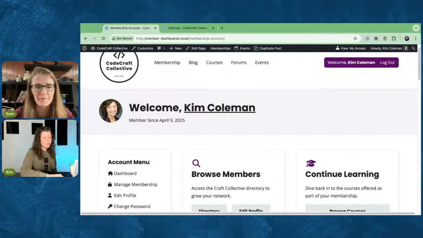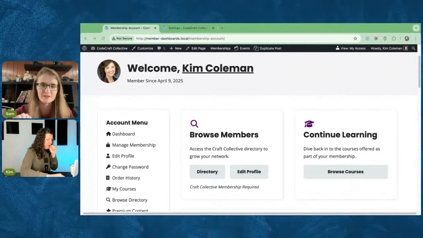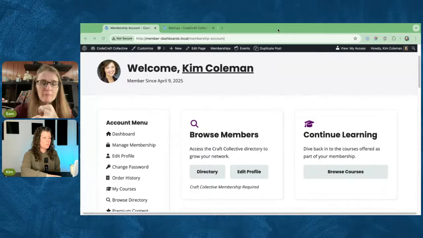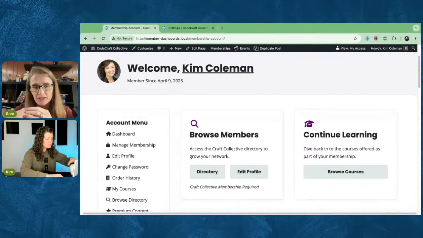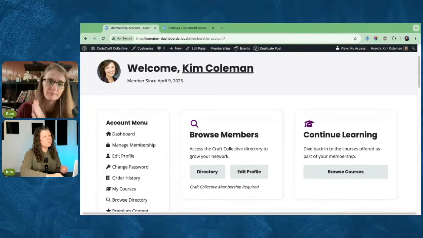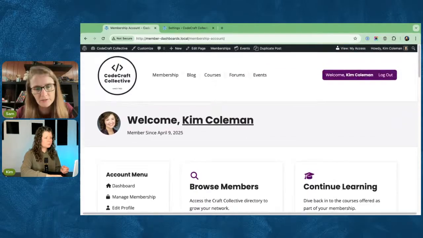But the membership account page, the base overview of it when you start your membership site with PMPro, is going to be showing your membership levels, allowing the person to cancel their membership level. If it's a recurring subscription, it'll show them that information. And depending on the gateway, they can update their billing info or completely cancel. And then it'll also show them orders.